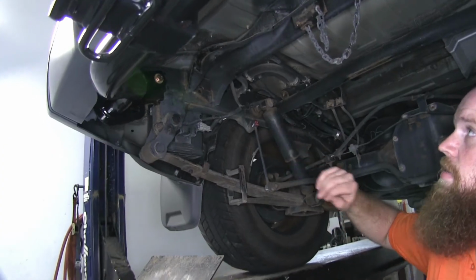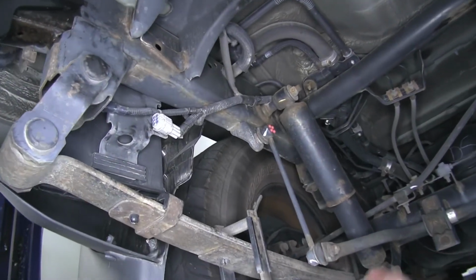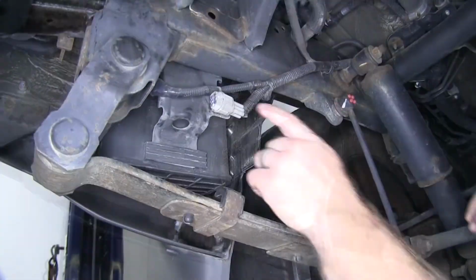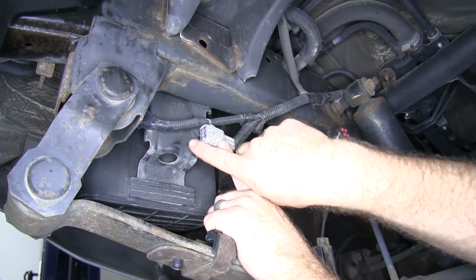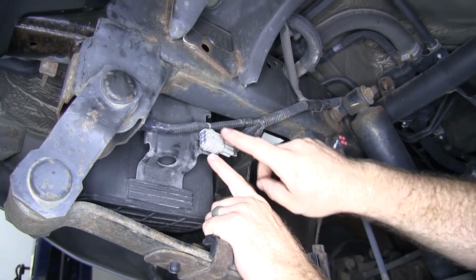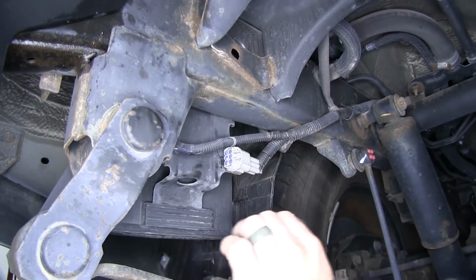Now underneath the back of the vehicle, I've gone ahead and removed the spare tire in order to give ourselves a little extra room to work and make it easier to see where we'll be. We're going to be right over here, and this is the factory plug. And right now it's just got a plug in the end of it so that nothing gets into this and damages the connection points inside this connector.